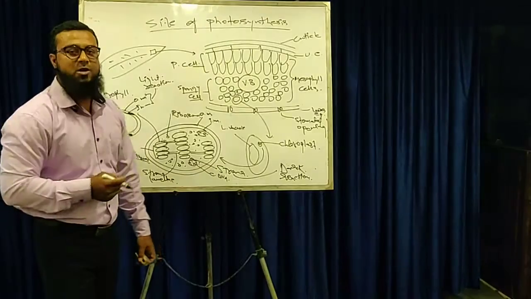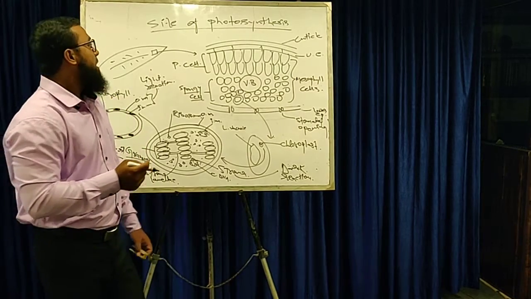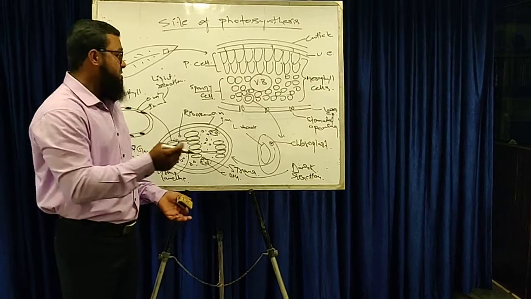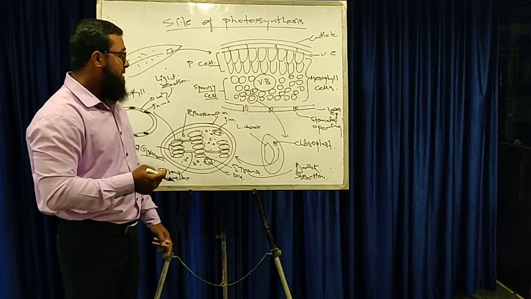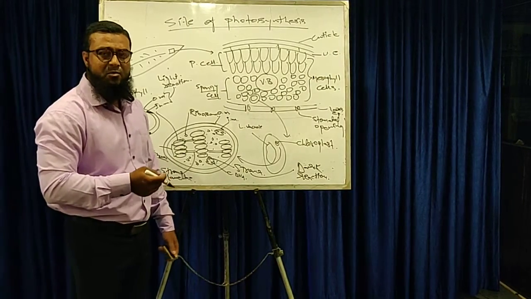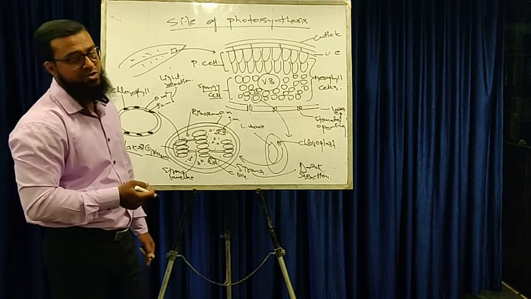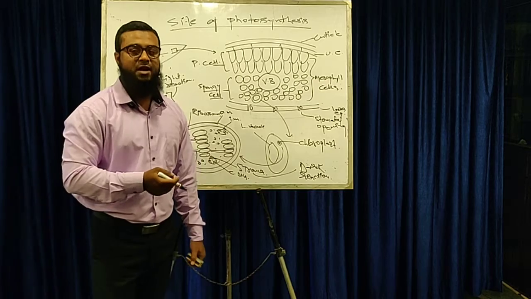Okay, this is all about this lecture. I tried my level best to explain the site of photosynthesis, which is the actual site of photosynthesis. This is the brief idea about the site of photosynthesis, and there are a number of other things as well. This is all about today's lecture. Thank you very much.